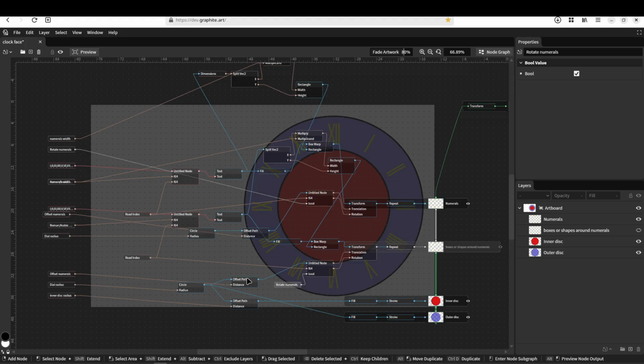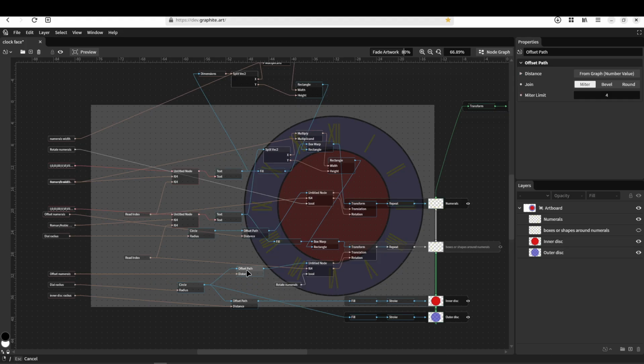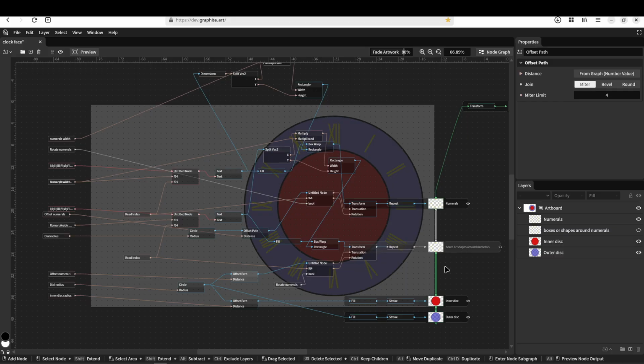Offset path. Wow, it also duplicated that. Before making the copy, the duplicate, I should have disconnected a lot, because all this does not make a lot of sense.